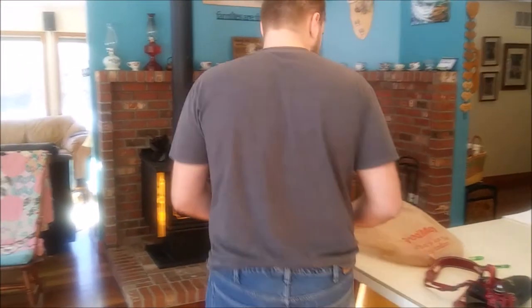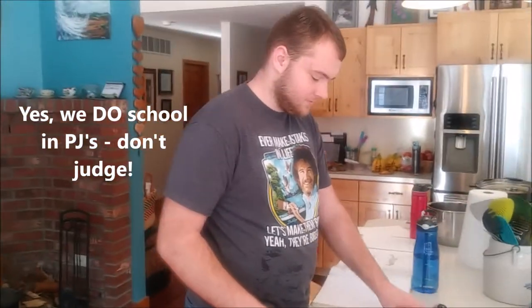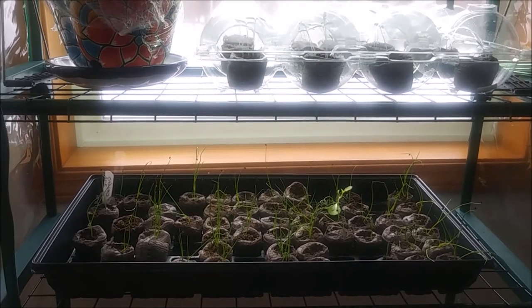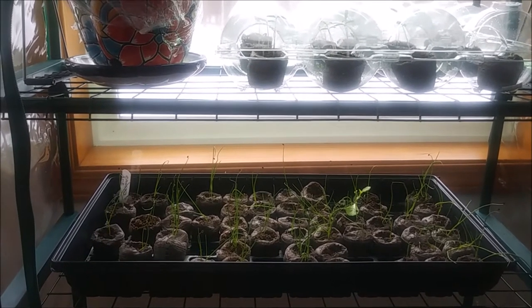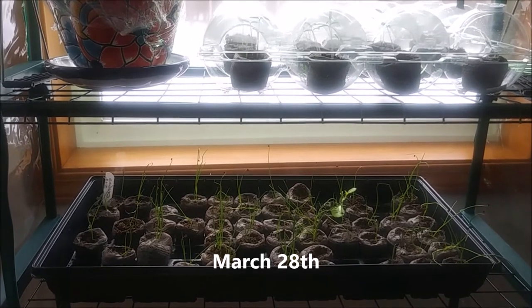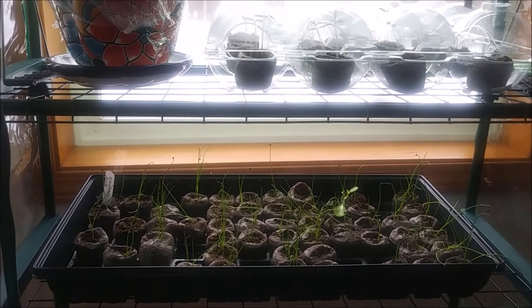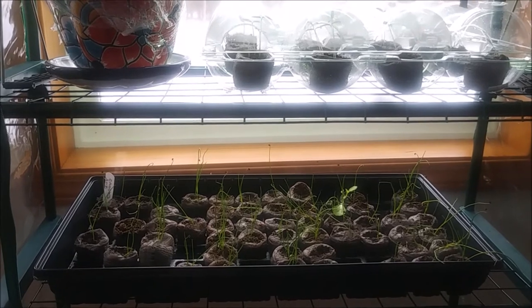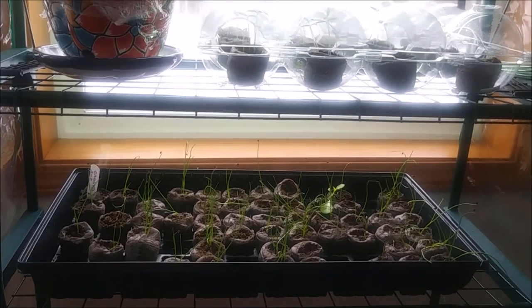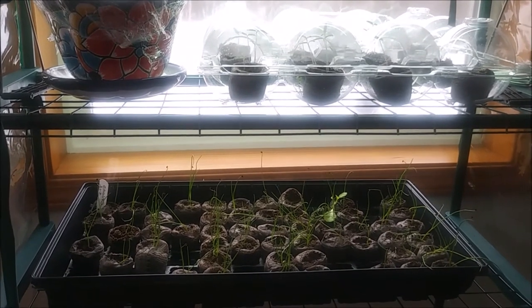My son just dissected a crayfish, which I should have taken a video of, but it has nothing to do with our seeds. A little update on where we're going with the seeds: it's been almost a week since we planted some, and two weeks since we planted the others. The big apple container up there has tomato starts, and we're looking for pots to plant them in — they're gonna have to grow inside. The onions down there need more room, but I think I have a box I'll plant them in. That pot there is mint.